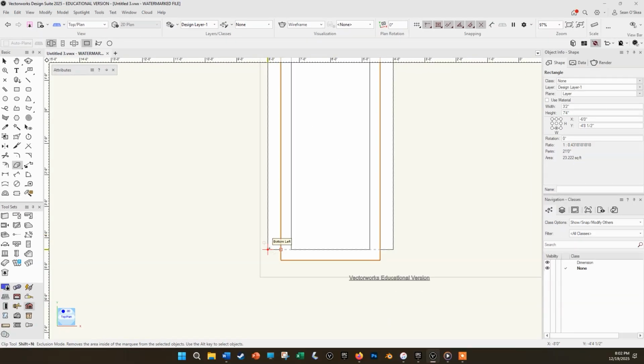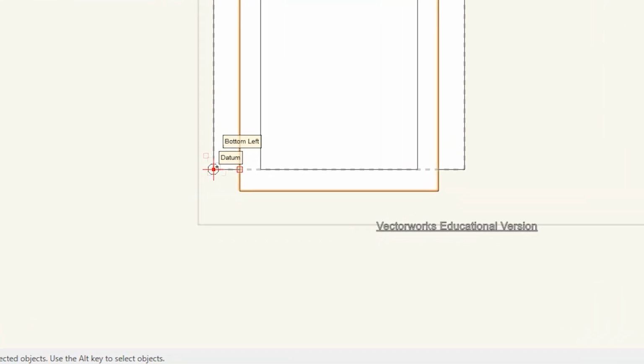But leave all the settings alone and just touch the crosshairs to the lower left corner of the 4x8 rectangle until you see the bottom left screen hint. And then click and just move the selection marquee until it completely covers the overhang, and click again. Poof. Again, there's lots of other ways to do this, but for now, these are great.